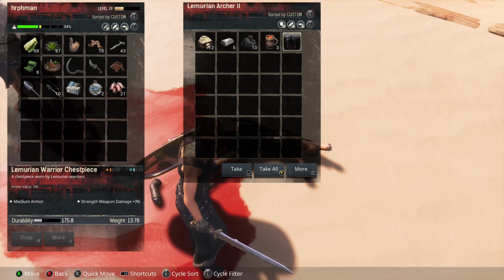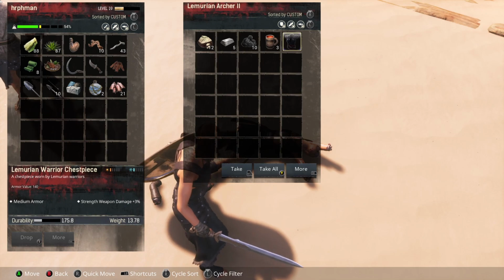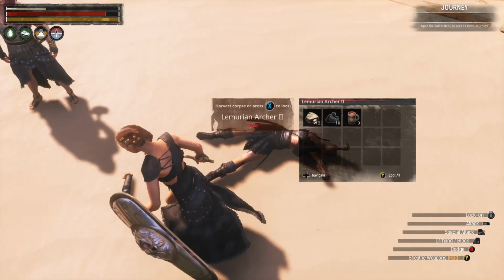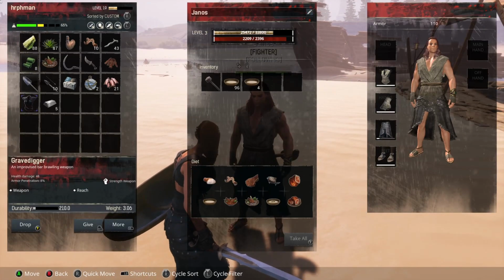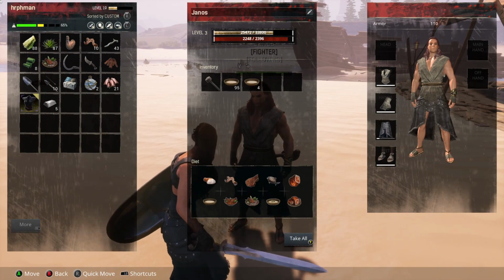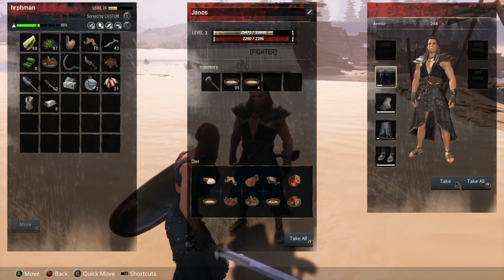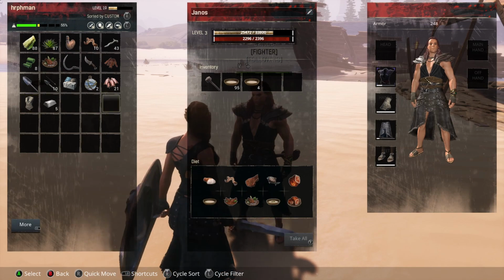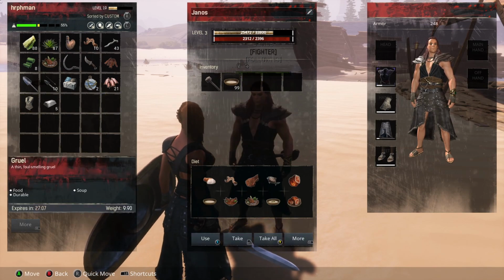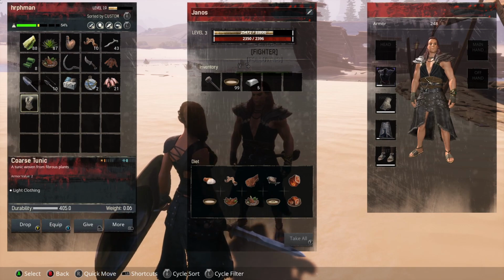What is that? Lemurian Warrior armor. Yeah, I'll take that. Alright, come here, man. You just got some warrior armor chest piece. Here you go. Oh, alright, we can consolidate this. Sweet. You will be carrying heavy things.